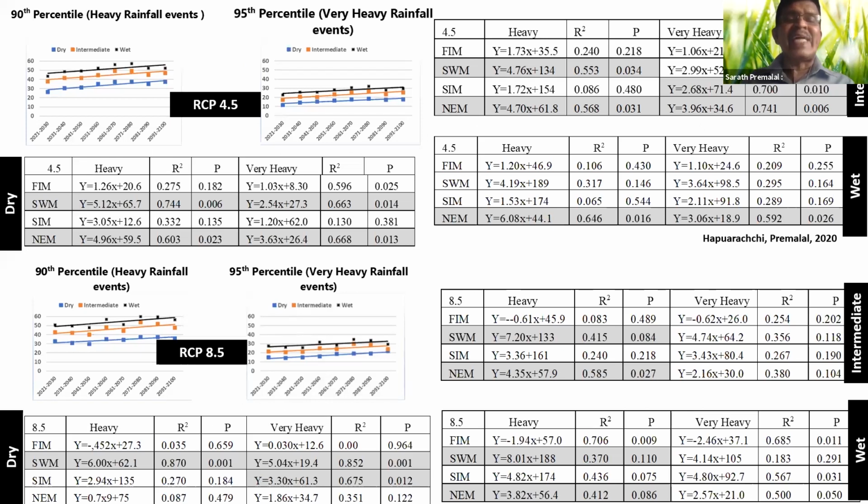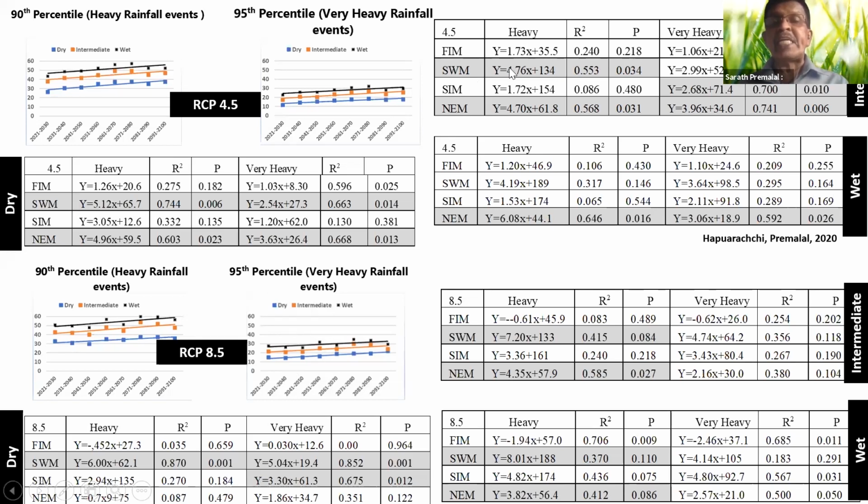Right. So now we'll move to the extreme events. Actually, we are talking more about extreme events, because extreme events are the most problematic for water resources. So you can see the dry zone, wet zone, and dry intermediate zone. For extreme rainfall, this is based on percentile-based rainfall. Heavy rainfall events and very heavy rainfall events can increase. This is done for 2021 to 2100, for the moderate emission scenario, and for the high emission scenario it is almost the same. And this is for different monsoon seasons, the southeast monsoon and northeast monsoon.